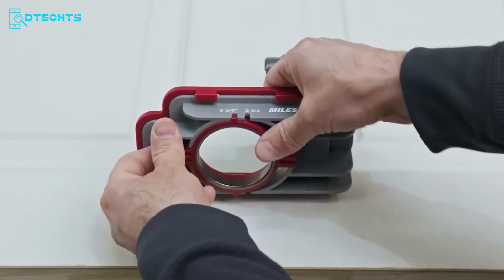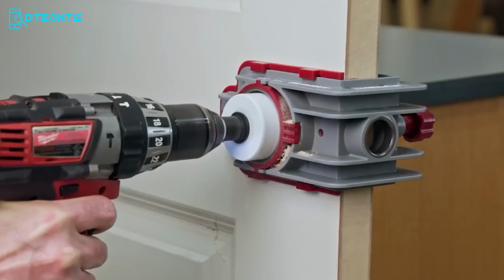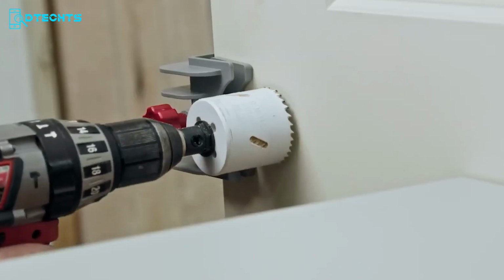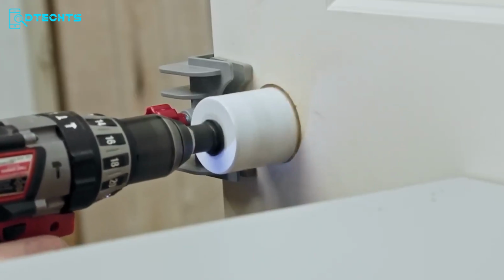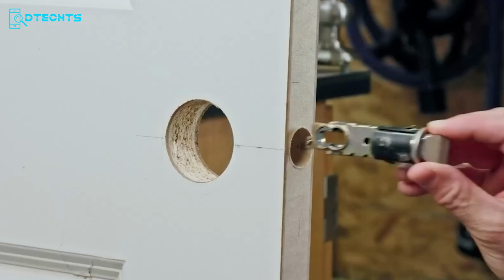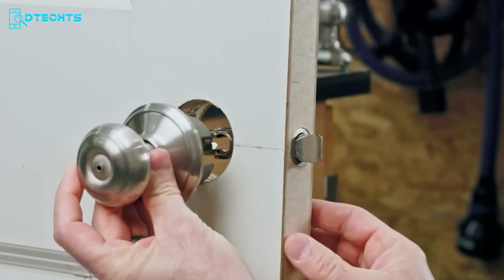The included bimetal hole saws, 2 1/8 inch and 1 inch, are sturdy enough to handle wood and metal doors alike. One amazing feature is the stepped drill guide reinforced with a metal bushing that ensures precise drilling while protecting the tool from wear. Plus, the long pilot bit helps prevent splintering by letting you finish the hole cleanly from the opposite side of the door. If you want professional-looking results without the hassle, this tool has you covered.